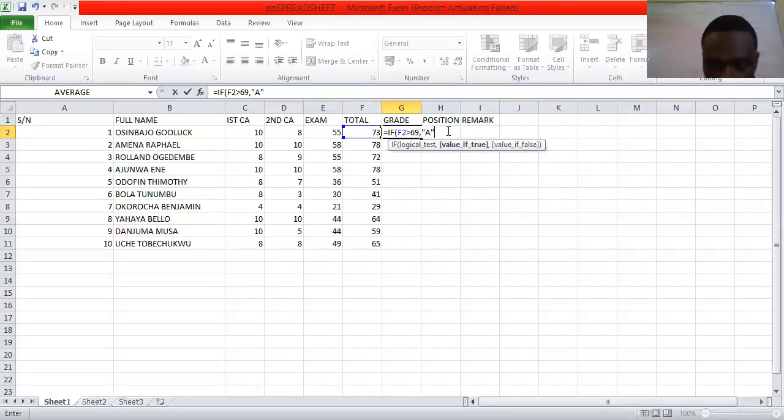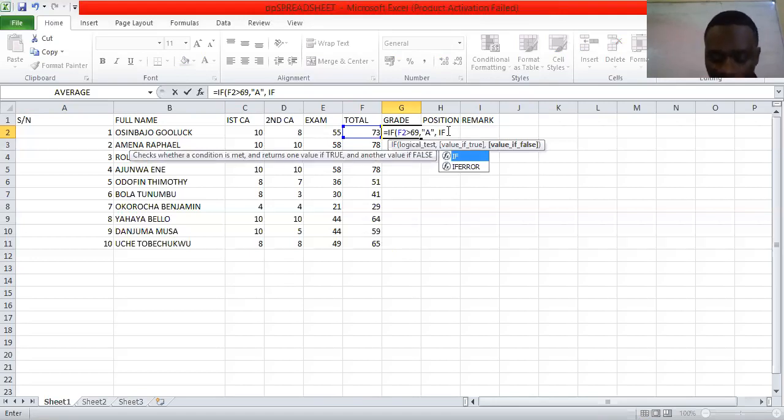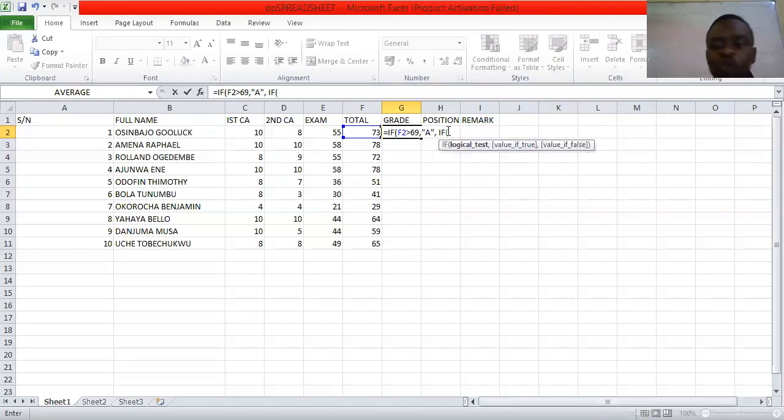Can you see that? Comma. The reason I'm putting a comma here is because I want to make another statement. It's going to be long so that I can cover from 1 to 10. So I'm going to write a long conditional statement. Anyone that meets this conditional statement, show me the result. That's what it means. So if F2 is greater than 69, after 69 is 70 upward, give me A. Comma. I'm going to say IF, open another bracket. This time I want to put two conditions joined together, so I'm going to use IF and AND. I use only IF here because it's just one straight condition.